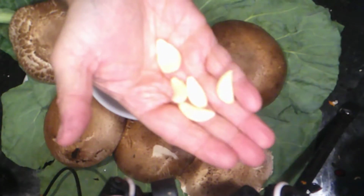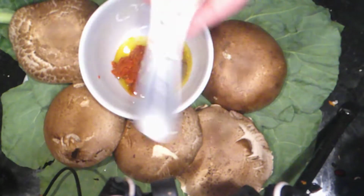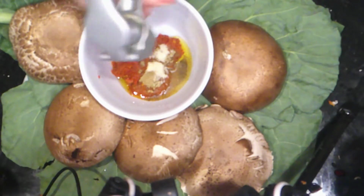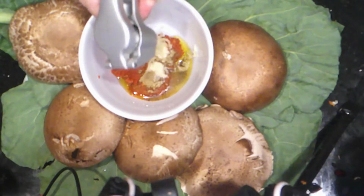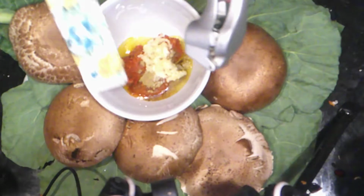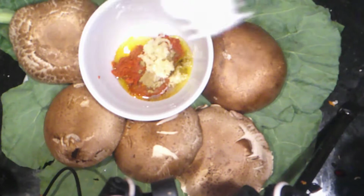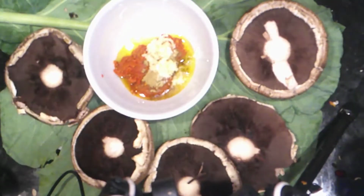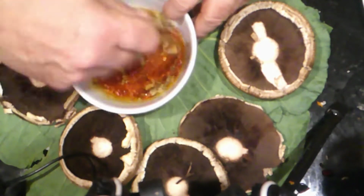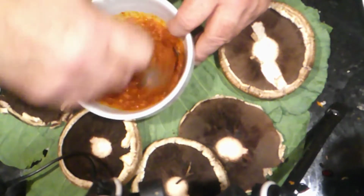Okay, so I've got 5 cloves of small garlic here, and I'm just going to press that right into our bowl. There we go. Beautiful. Now comes time to do the marinating. Okay, so we're going to mix up our marinade here. Like so. Oh, it smells great.